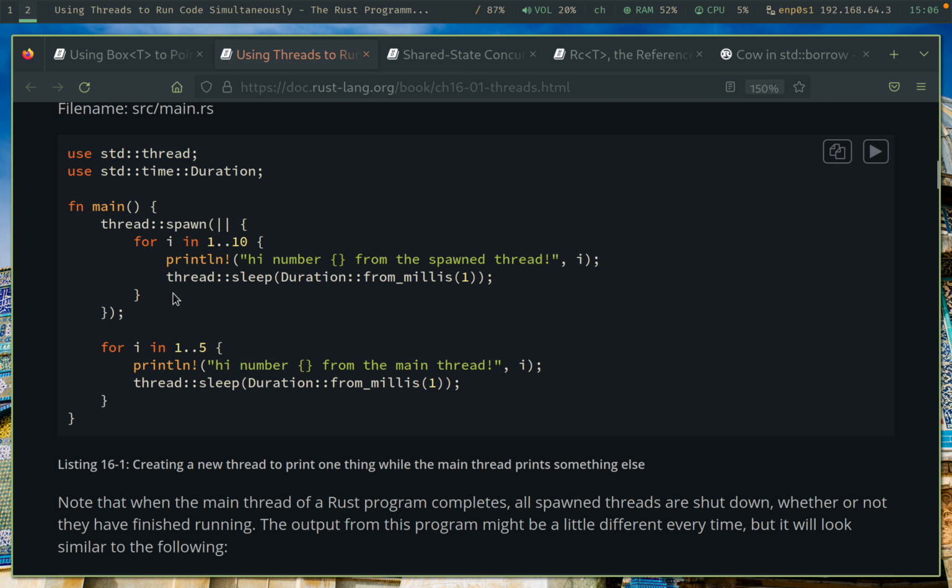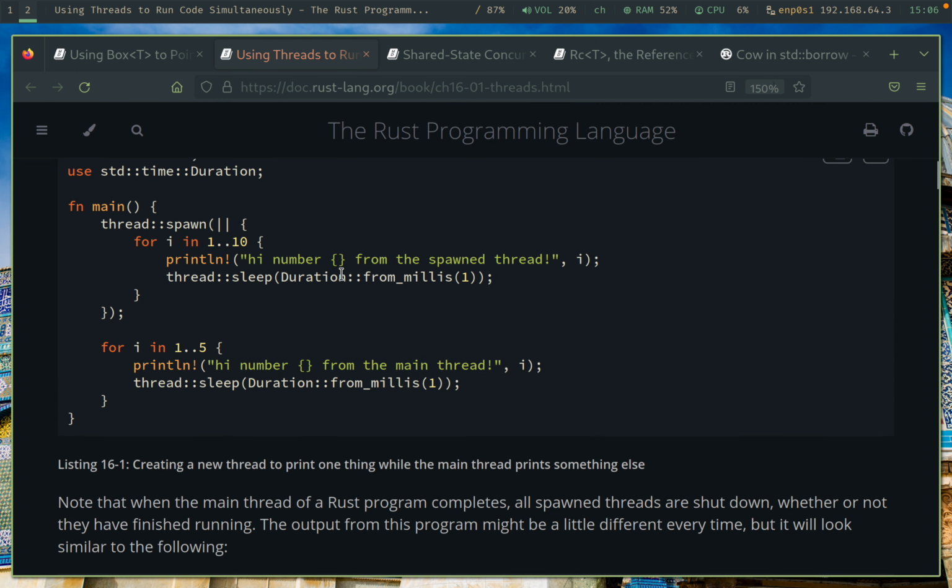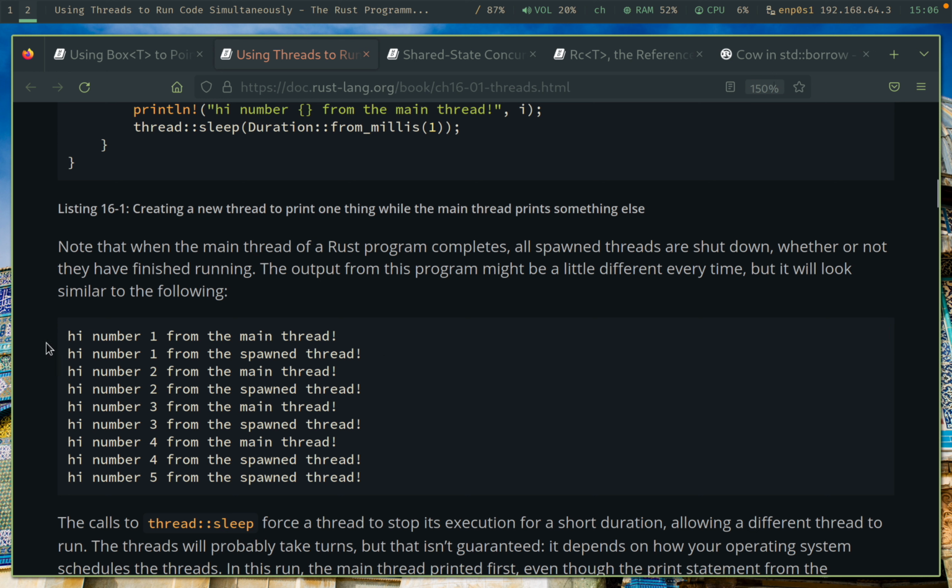So in each iteration, the thread sleeps for 1 millisecond. And this basically allows, because then the thread will be blocked, and that means that another thread will execute. And that's why we then have, for example, number 1 from main, then number 1 from spawned, then number 2 from main, then number 2 from spawned, and so on.